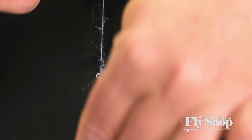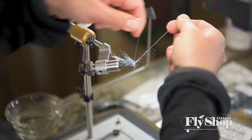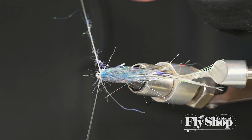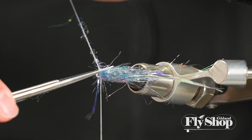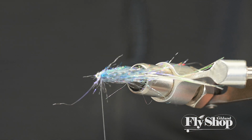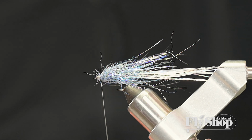Squeaky bobbin. Go ahead and tie it off. A couple stray fibers there. Trim off our loop. Brush.